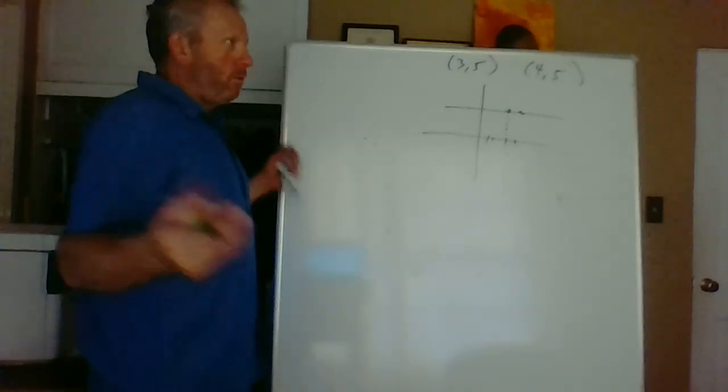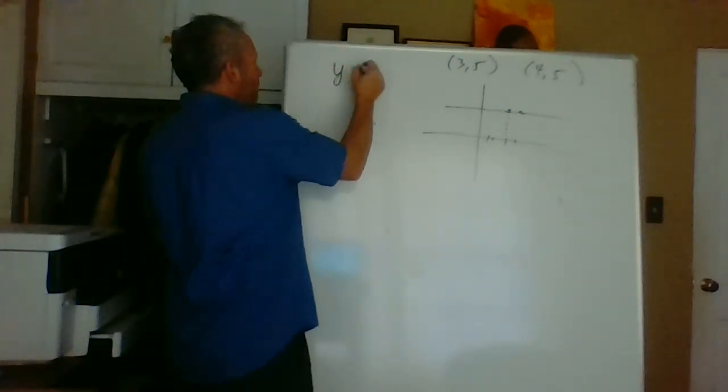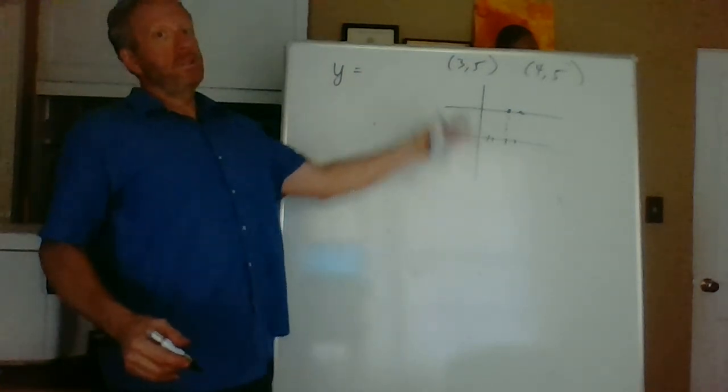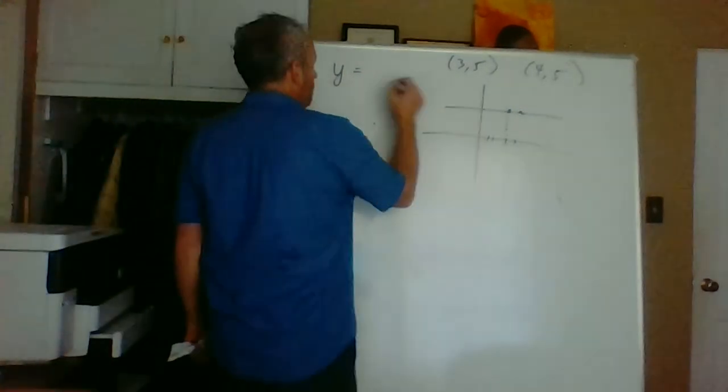So we could go through that whole same procedure at the same time. y equals mx plus b, but it's a horizontal line. It's obvious from the graph. So the slope is 0, and the y-intercept is obviously 5.